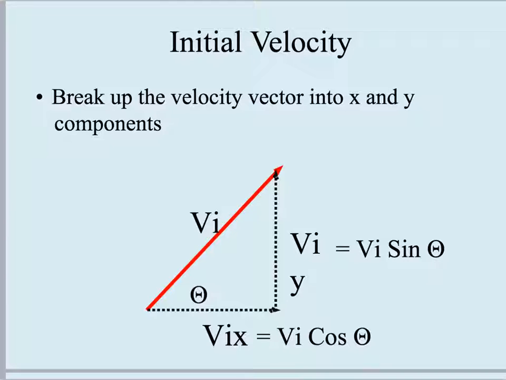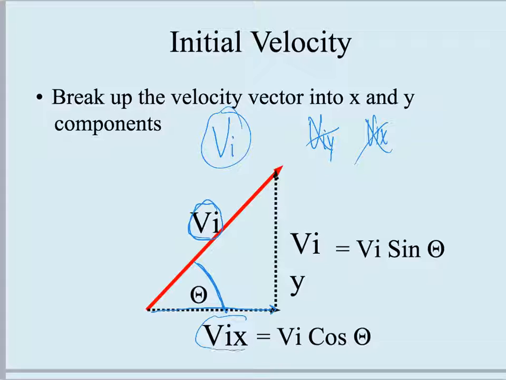So when we're looking at a vector for an object that's angled, we have the angle here, we have the initial overall velocity. Notice how it's written. It's written as just Vi. There's no Viy, there's no Vix. This is just the overall velocity of the object. So this could be like a football being thrown or a golf ball being hit into the air. Well, we know that object is going forward. We call that Vix. Because this is initial, we would call it Vix.